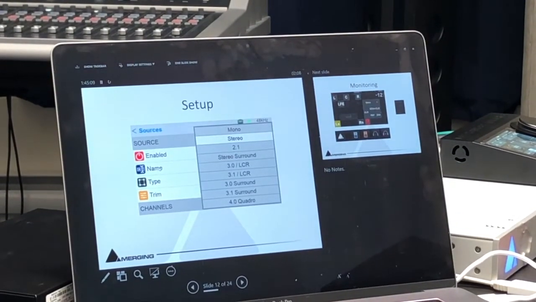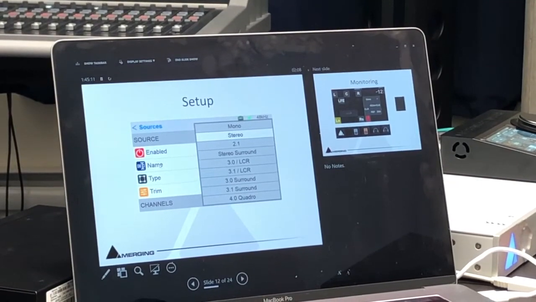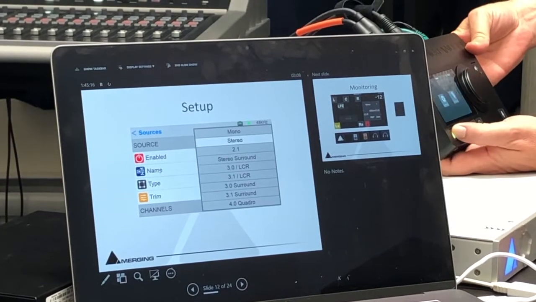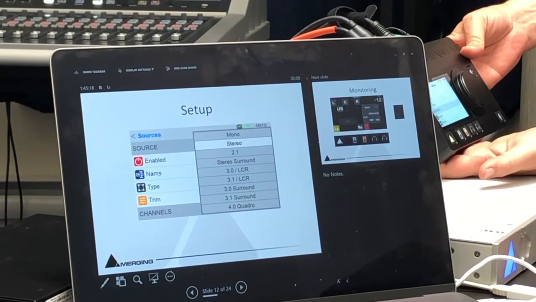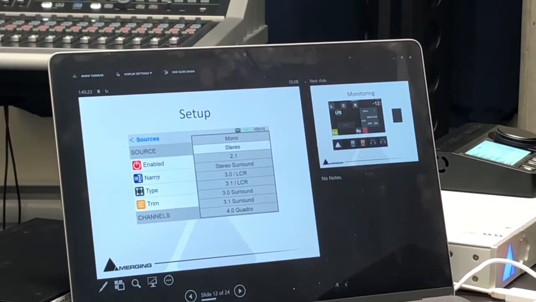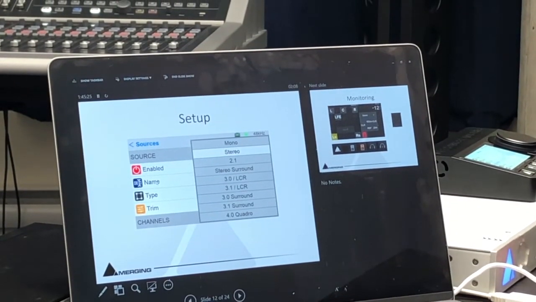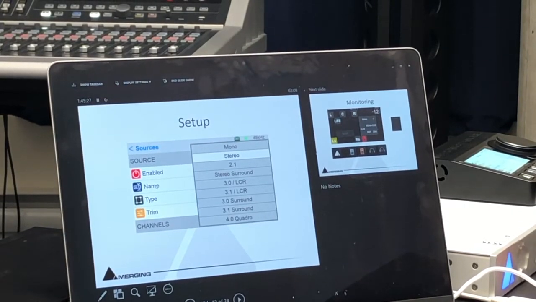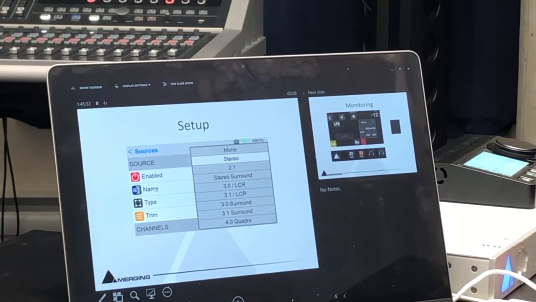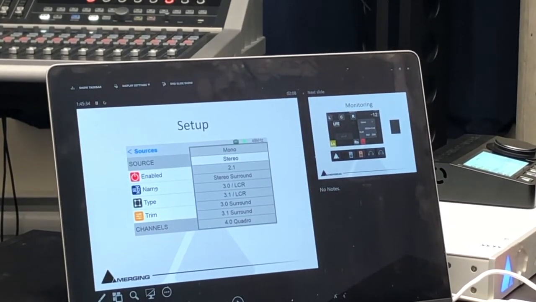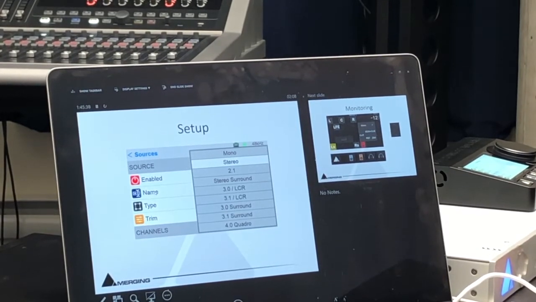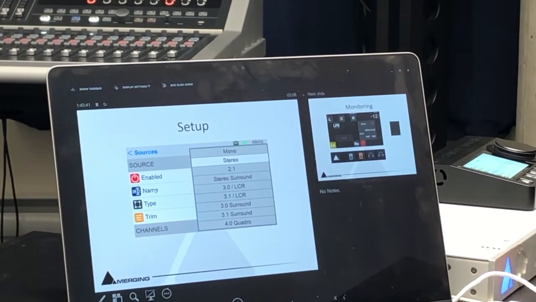This is then my setup page. So you will see it later when you approach a little bit, but when I press a little bit longer, I will go here into the setting page. And this setting page, I can do many things, but this is where I would set up, for example, a source that can be local or that can come from somewhere. That could be stereo, 3.1, 4.1, 5.1, 7.1 plus 4, or whatever it is, up to 32 channels in one single source, okay? Same thing for the outputs.